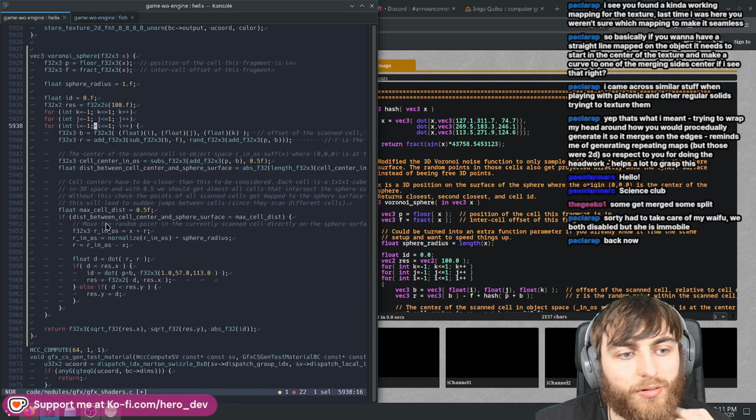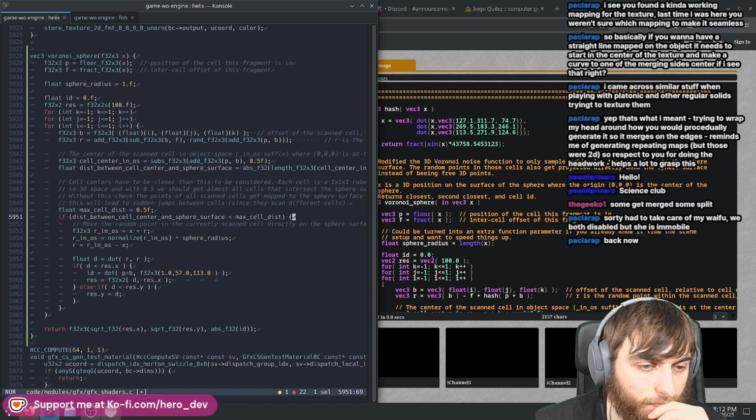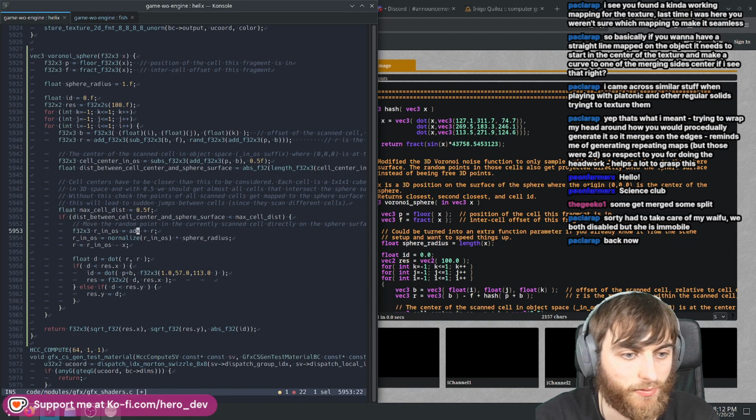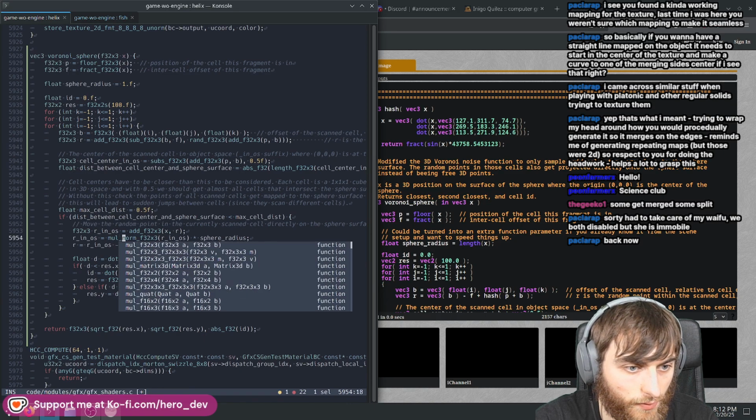Right, so that's alright, that'll work. This won't, because that's an X. What's an X? Oh, obviously, okay. Then I'll ask the both floats, just add those together. Normalize. Are an object space multiplied by sphere radius.